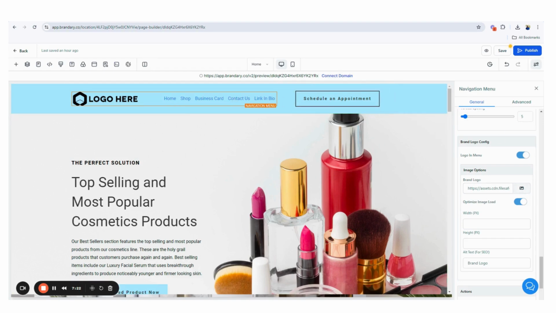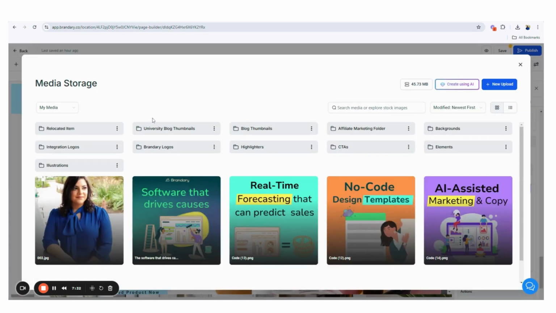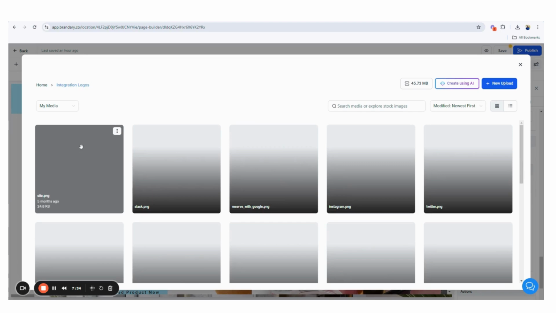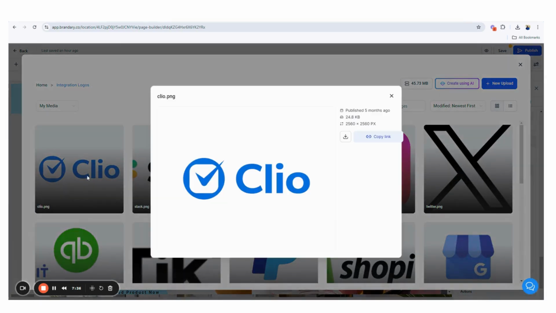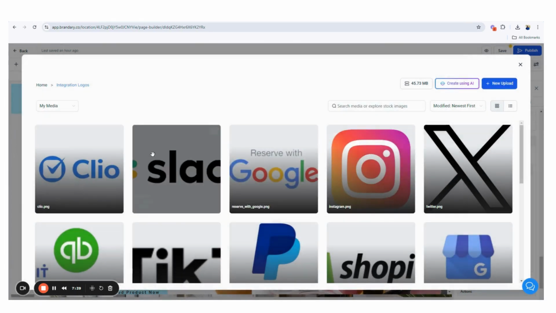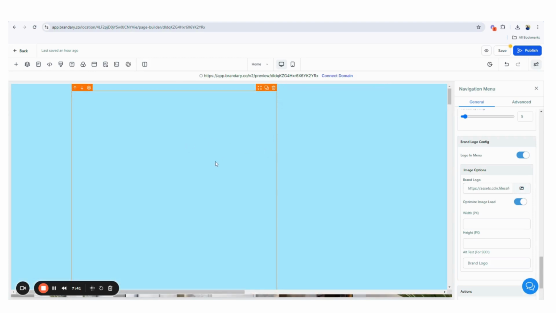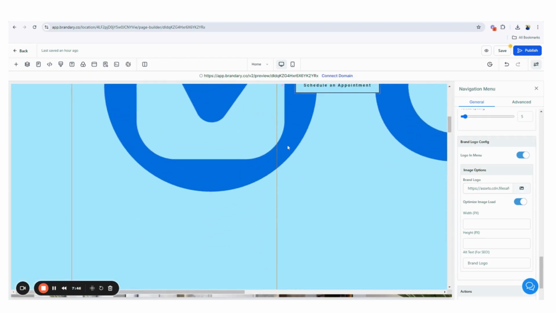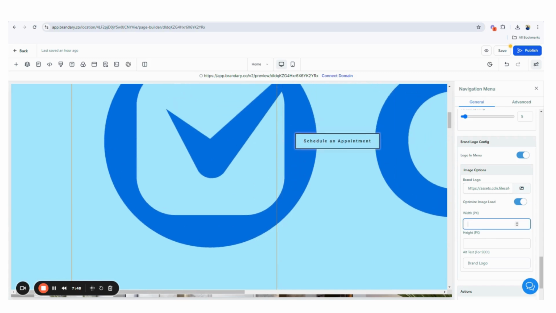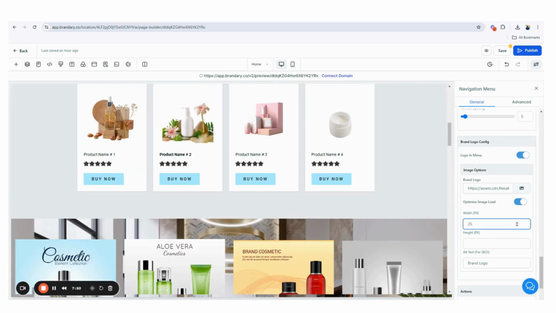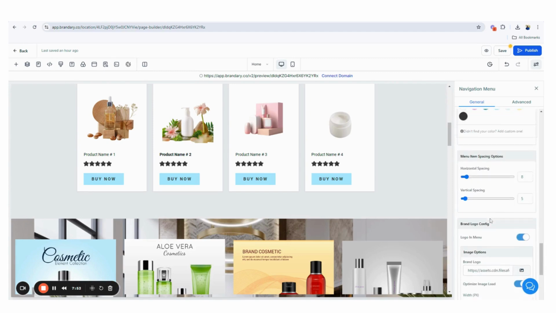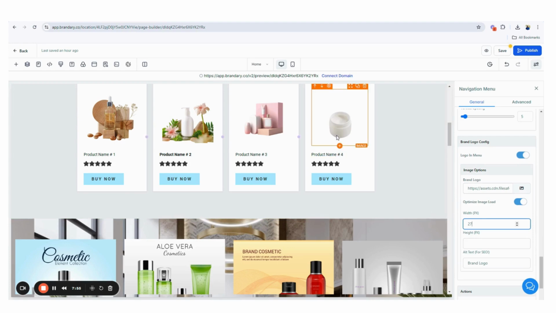And then, because I'm here, I'm going to see it says brand logo. So right here's what we're changing. I don't want that logo. I'm going to instead click on that. So now I've added this, but look at how big this is. So I'm going to change the size here to 25.